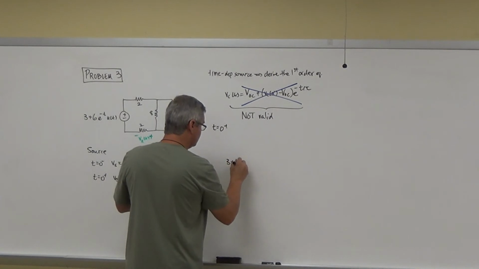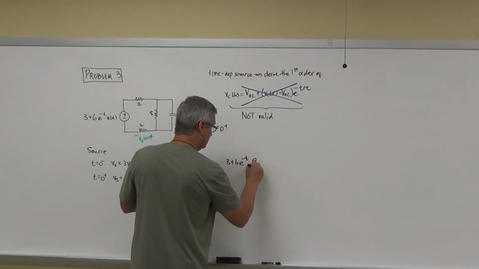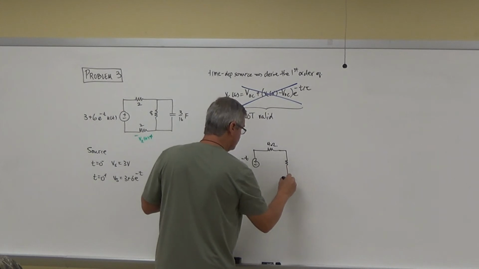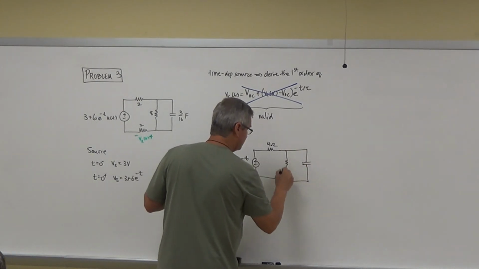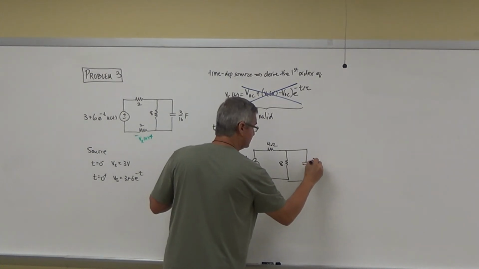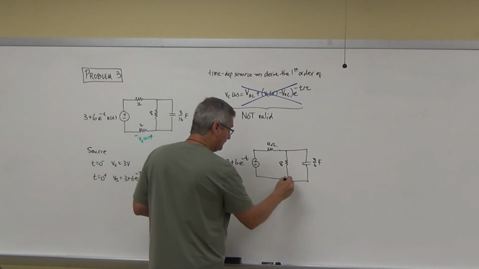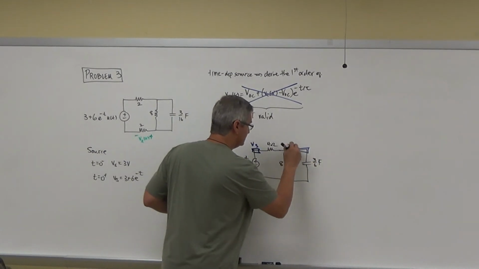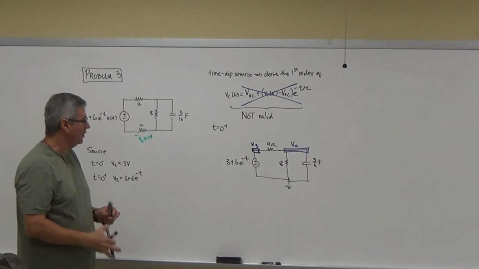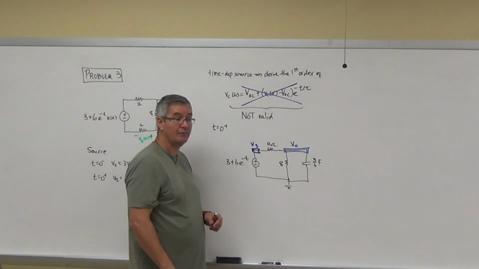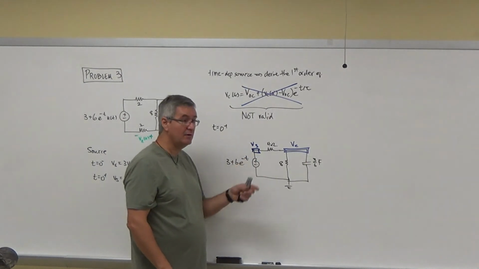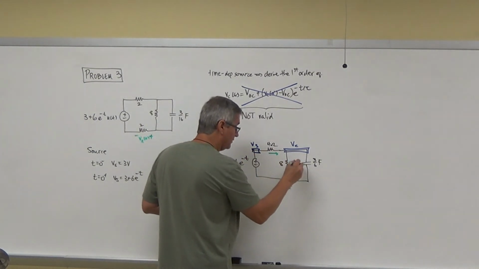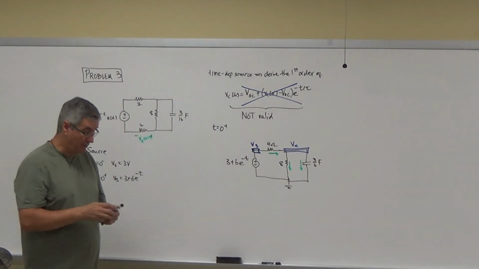So I'm going to get 3 plus 6 e to the minus t. Then I'm going to have a 4 ohm resistor, an 8 ohm resistor, and then I have my cap. So I have 8, then I got C here, which is 3/16 farad. If I put my ground right here, you can see right away that this is Vs. This is Vc. So what I'm going to do here is apply KCL. I think I can do KVL, but in my mind, I'm seeing KCL as the easy one, because if I know that current, I know this current, and of course I know that current right there. So I'm going to apply KCL to do this.